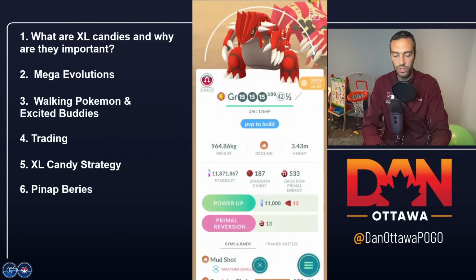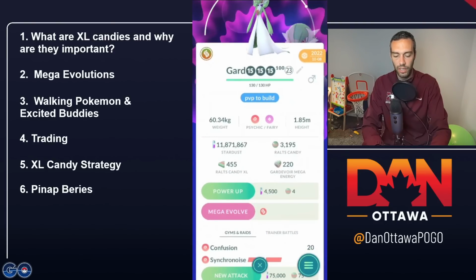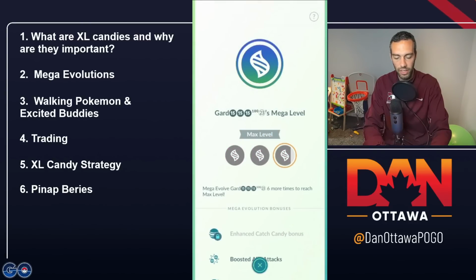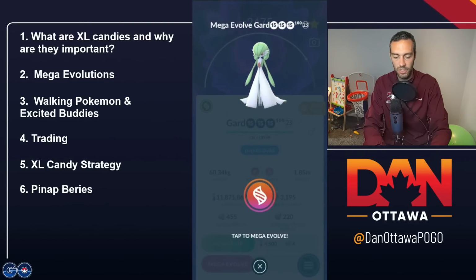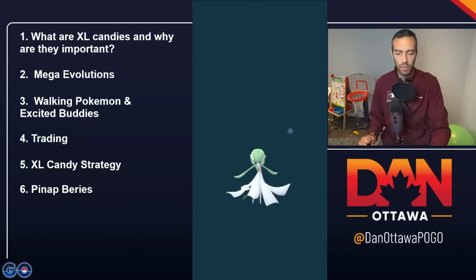Basically, you can do this one of 2 ways. If you don't have a ton of candies, like I have 533 for Primal Groudon, which is not bad. Let me just go for this one, Gardevoir. Gardevoir I only have 220, so I don't want to spend like 15, 20 each day. So what I do is I just let it go down all the way to 0. How many more days do I have here? I have 6. And then after 6, I will Mega Evolve this when the timer runs out, because it usually takes like 4 or 5 days. And then the timer will come up.